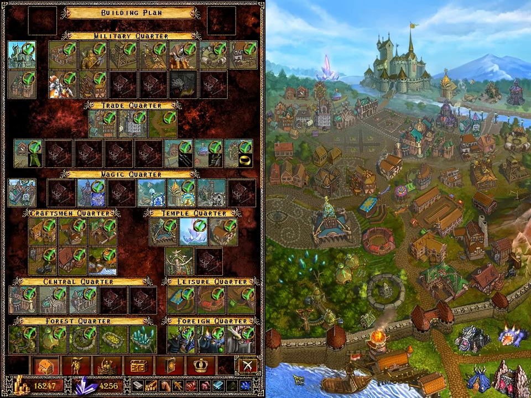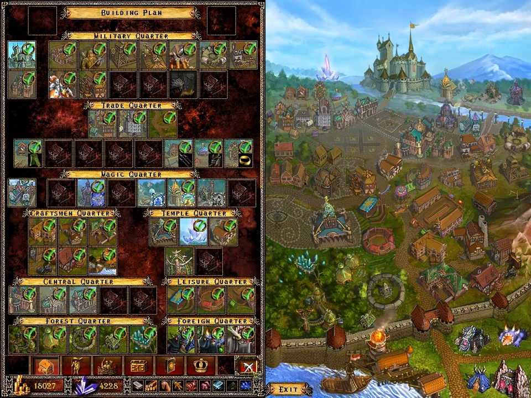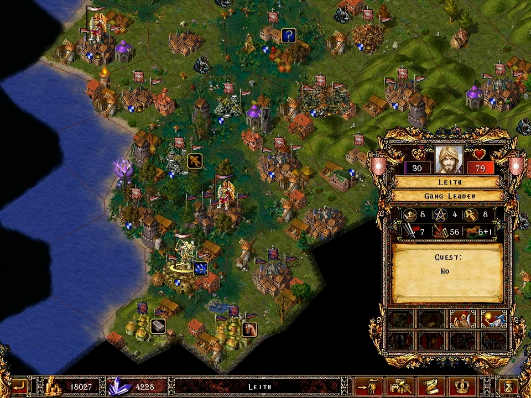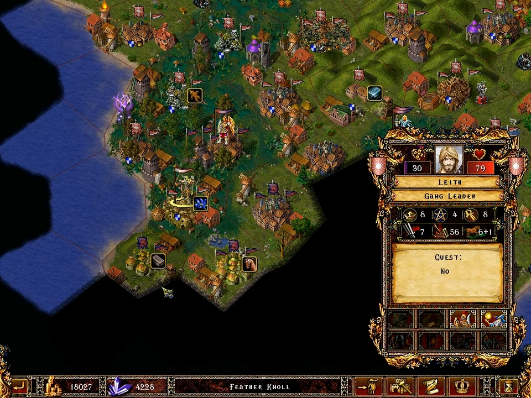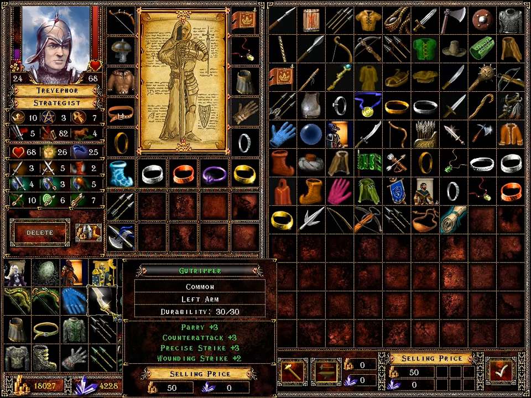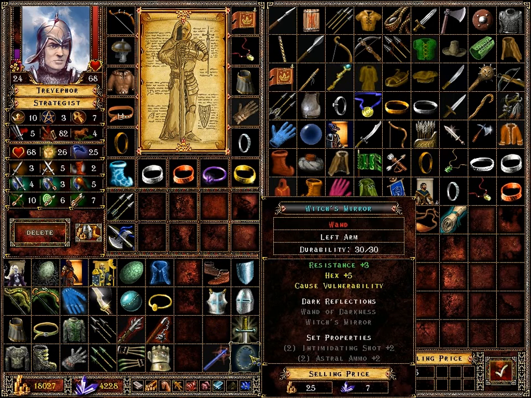Okay. At home, we'll build the source of crystals. This will be like 8 ogres, if I recall correctly, guarding that province. I guess I don't need to fight that one, right? Let's take his iron. We got a Cloak of Illusion as an item. I need to begin cleaning up this inventory. I'll do it off screen between parts.